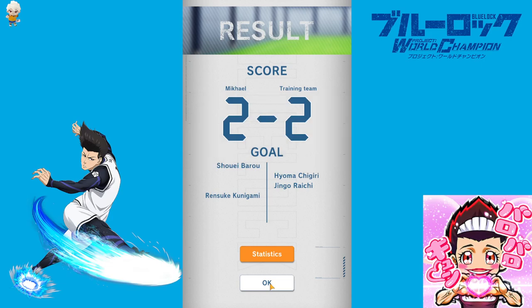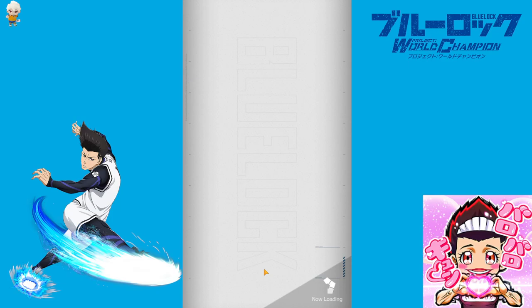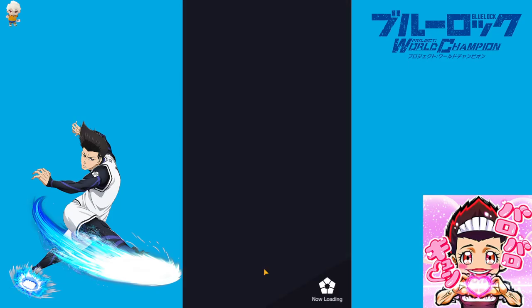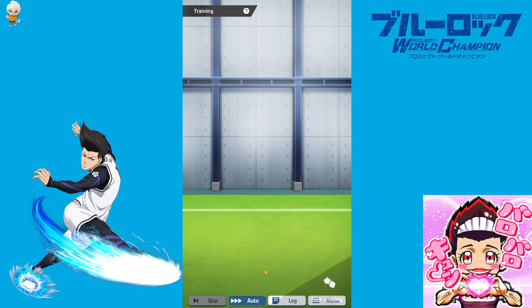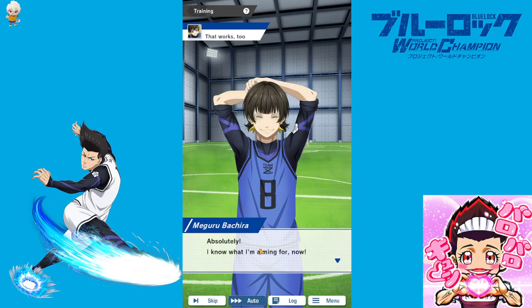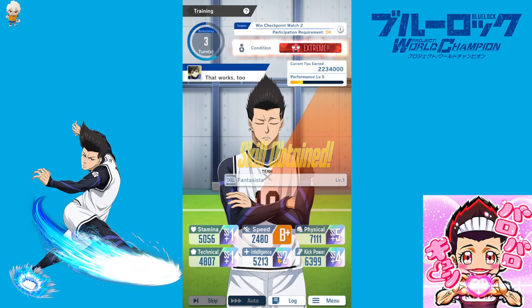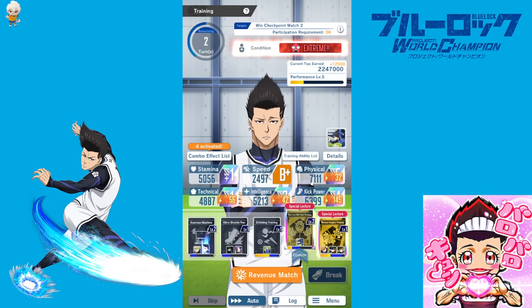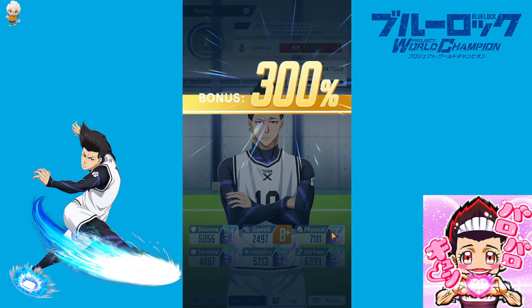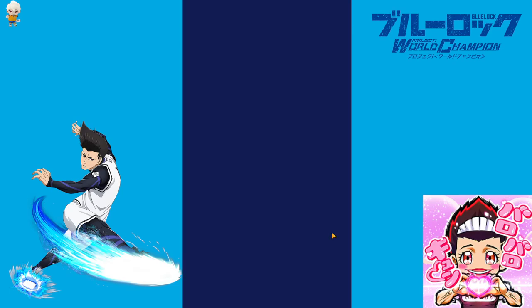2-2. Nah. But we still get 540,000 tips out of it. That's not something to complain about. We're easily past performance level 5 now. Which is solid for those multipliers. Now we only need some good cards as well. We're gonna take the imagery training. Intelligence is on 6,000 as well.